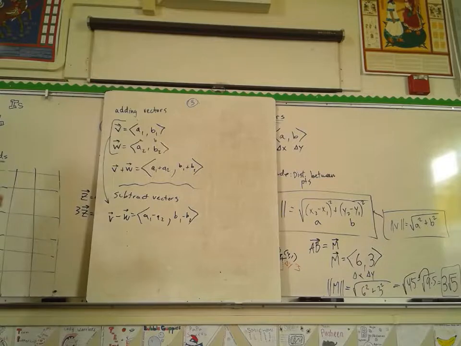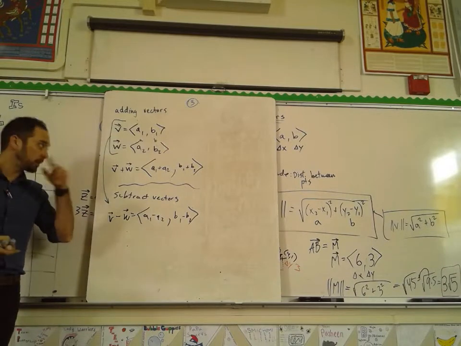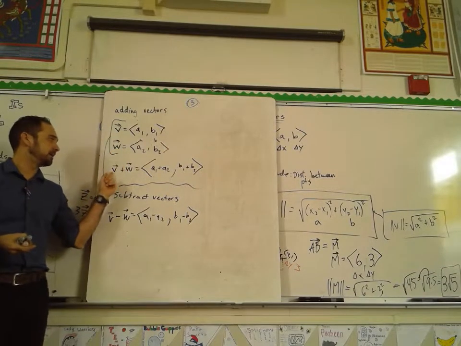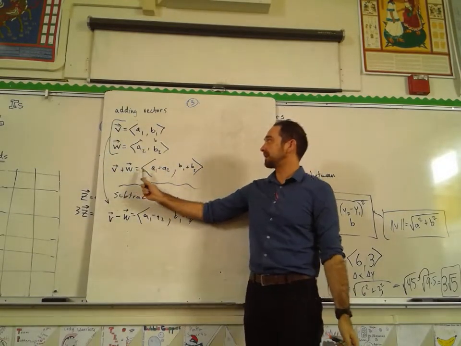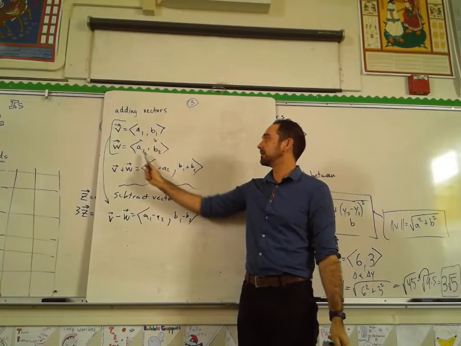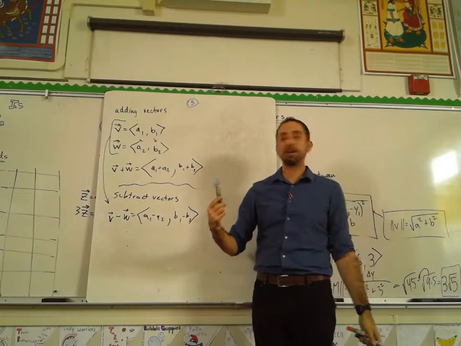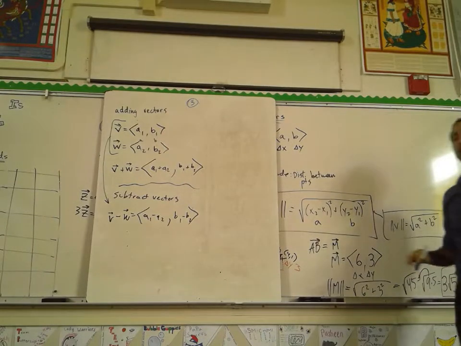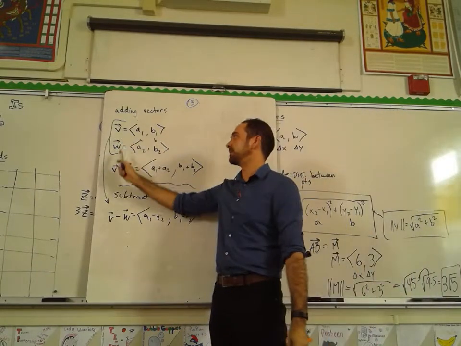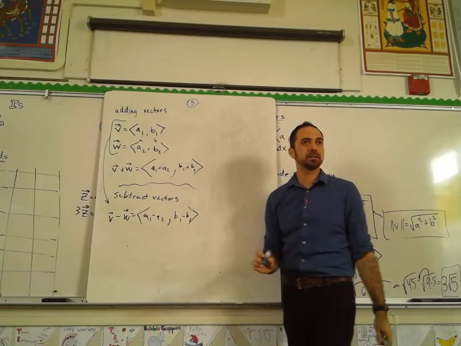So all we have to do with this, just like when we had a scalar and we multiplied it in, we almost distributed it to the two A and B values. Here, all we have to do is define V plus W vector. I just have to add together the two A values. Add together the two B values. Once you've done that, you get your sum of the two vectors. So I changed the names of these. I call them V, W now. Instead of X, Y, I make it A, B, A, B, and then I just change the rest of it.